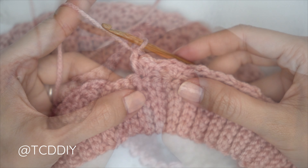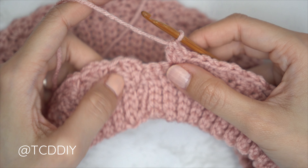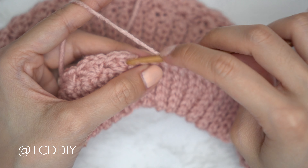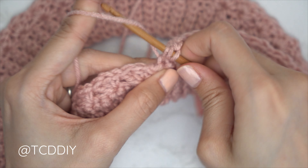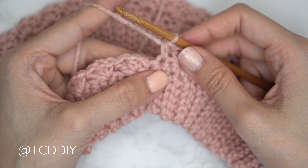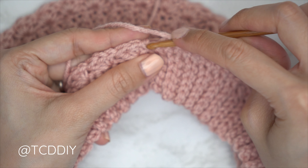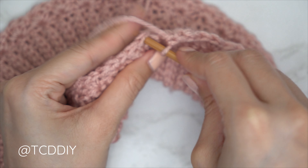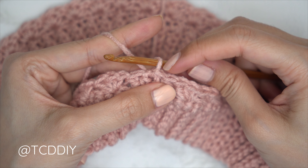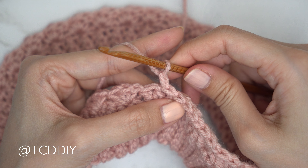We've made our way all the way around with our first sedge stitch row. Close it off with one half double crochet into the last stitch — yarn over and insert into that last available stitch with one half double crochet. Then slip stitch into the chain space we made when starting this row, chain one, and flip. Insert into that chain space, yarn over, pull through everything. That slip stitch is not a stitch — it's just to connect the beginning to the end of the row. Chain one and flip.